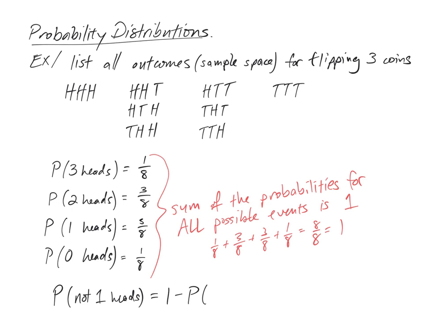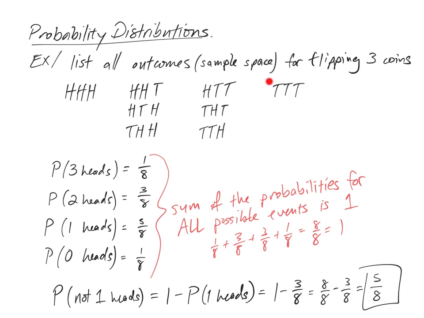Like, oh, if I don't want only 1 heads, then I could say, let's subtract the probability we get 1 heads away from 1. That's a lot easier. So I can do this, 3/8. I know that probability. It's right here, the probability I get 1 heads. That means I will have 8/8 minus 3/8, which is 5/8. And so the probability that I get not 1 heads, oh, that's so confusing to say in here, is 5/8. So I just have to have not 1 heads. That means I can have 0, 2, or 3. So 1, 2, 3, 4, 5. Yeah, it's 5/8 possible ways.